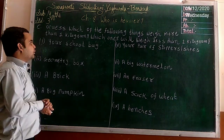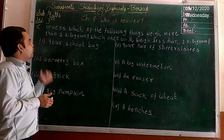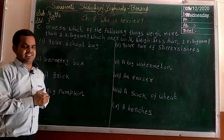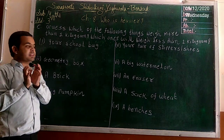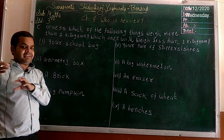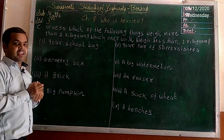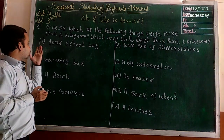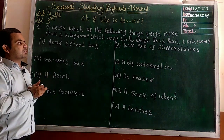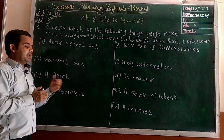In this topic, you have to guess which of the following things weigh more than 1 kg or which ones weigh less than 1 kg. So here we have to compare the things. Some different things are given: your school bag, geometry box, brick, a big pumpkin, your pair of slippers, a big watermelon, an eraser, a sack of wheat and a bench.